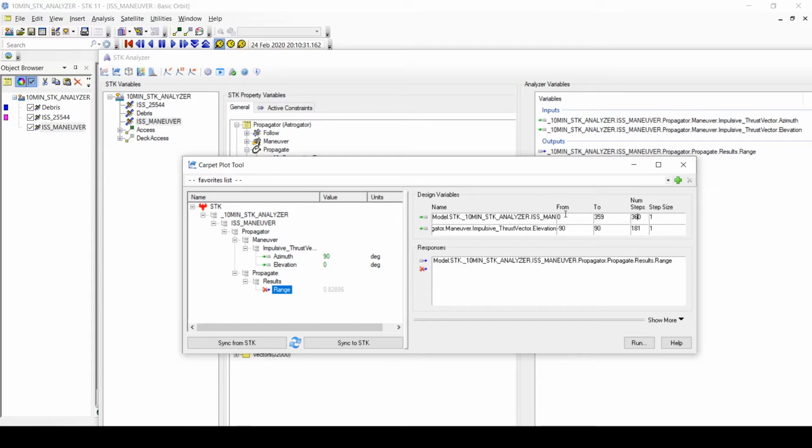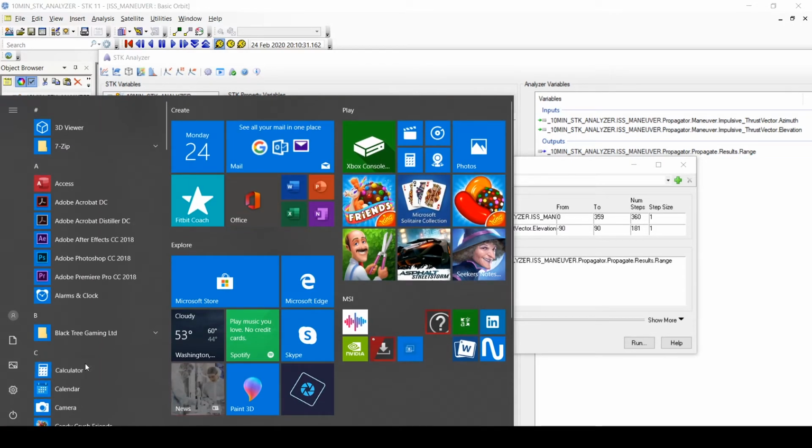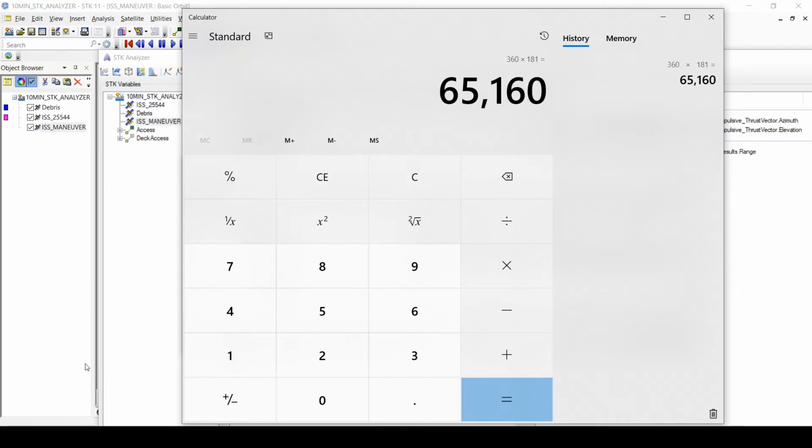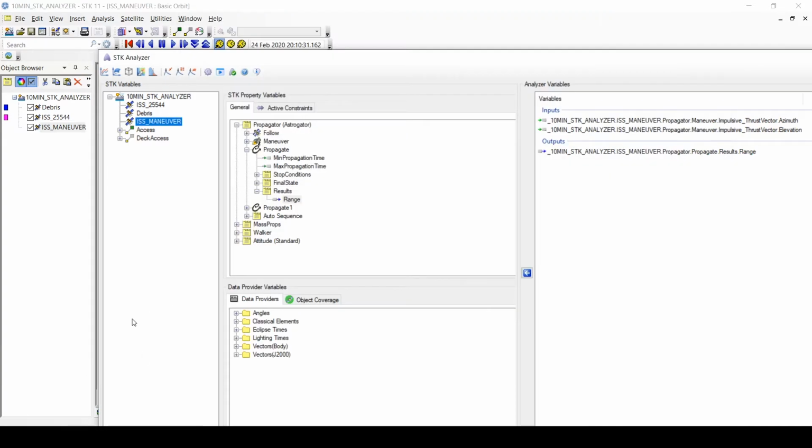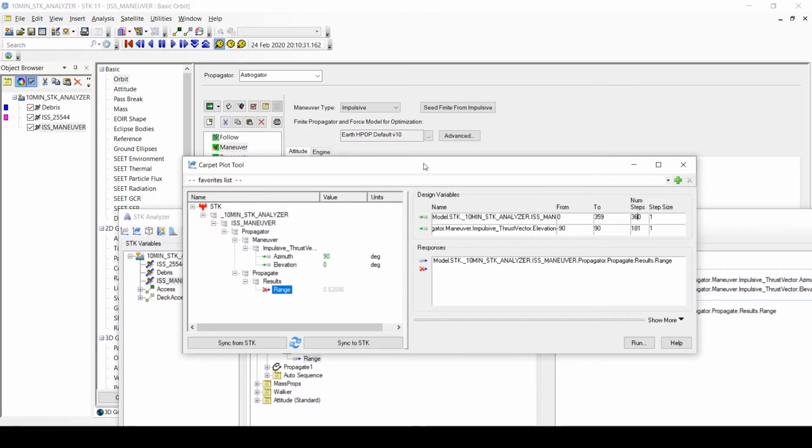So essentially, STK will model 0, -90, 1, -90, 2, -90, 3, -90, 4, -90, and so on, until it has modeled every option and checked what the range was after it ran that option. Now, why that becomes so critical is that's 360 times 181 runs to execute, which is 65,160 runs.